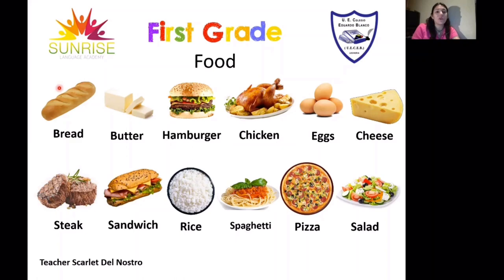Okay, our first word, it's perfect to prepare sandwiches. And also it's good to eat it with spaghetti with sauce. The Italians use it a lot. It's the bread. Bread, bread. Nuestra primera palabra es algo que nos funciona para hacer sandwiches. Es muy bueno para comerlo como acompañante de la pasta con la salsa. Es muy utilizado por los italianos, pero yo sé que por los franceses también. Is the bread.